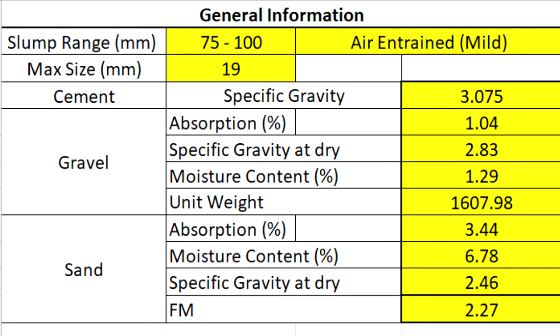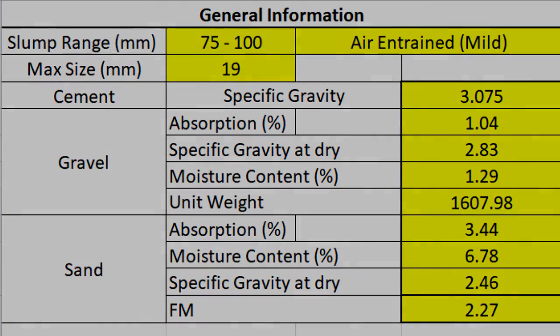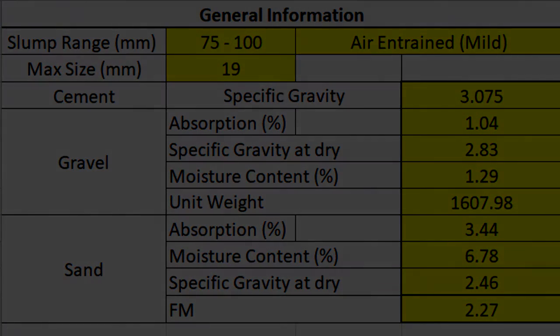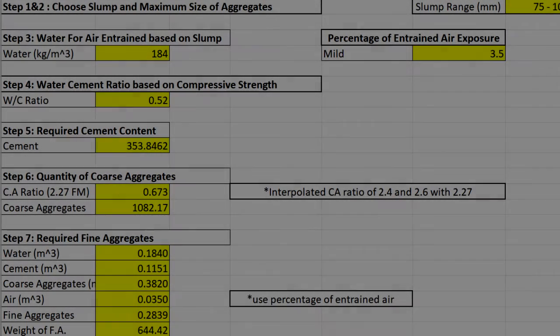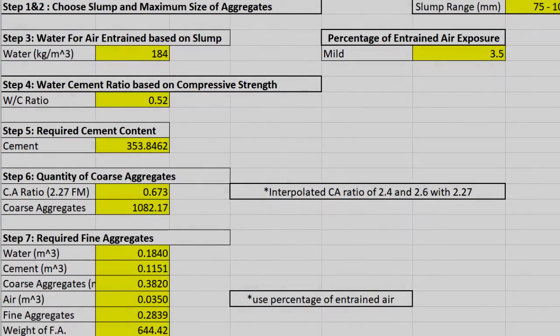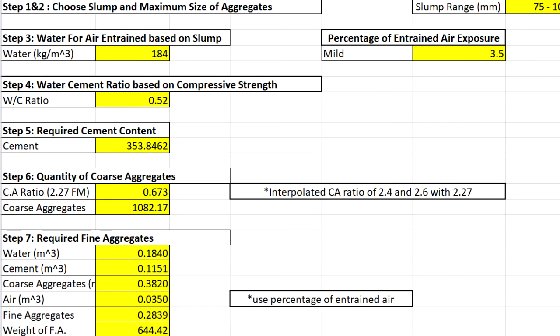Step 10 is the carrying out of the trial batch test. The water required is checked and then necessary water is added to obtain slump and air content. If the slump of the trial batch is not correct, increase or decrease the re-estimated water content. Control the introduction of fine and coarse aggregates to achieve the desired finishability and workability. Reduce the amount of aggregates if the required slump or required cohesiveness cannot be achieved.